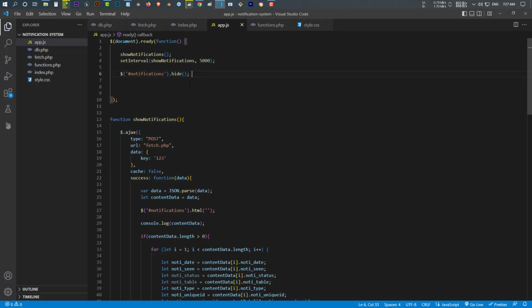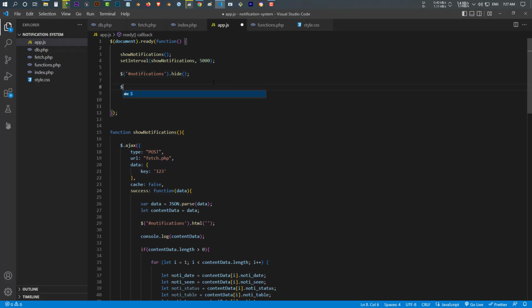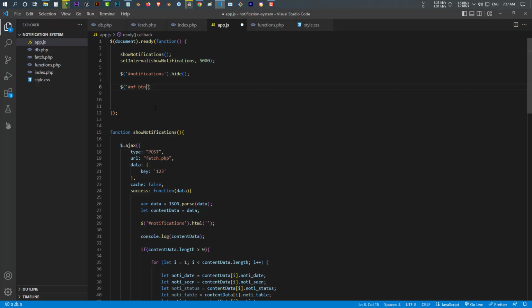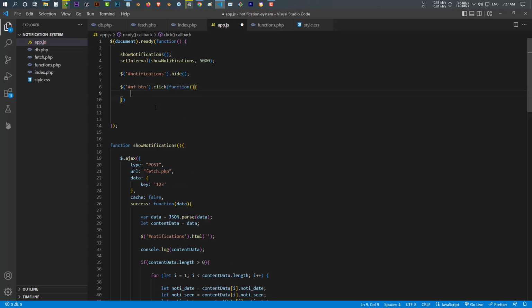But I want to show it whenever I click on that notification button. So I select this button, and whenever I click on this one, it runs a function for me. In this function I want to again select this notification, and I don't want to show it, but I want to toggle.